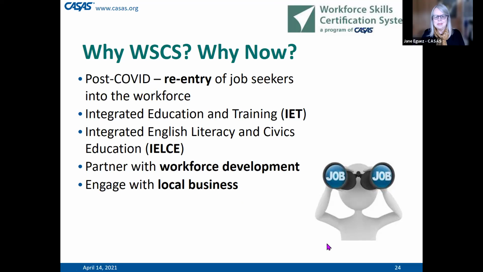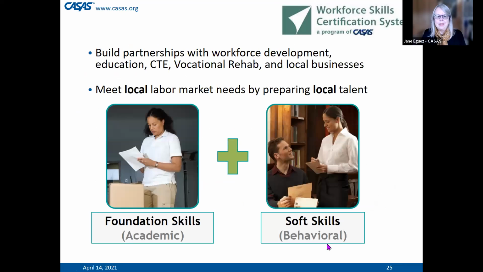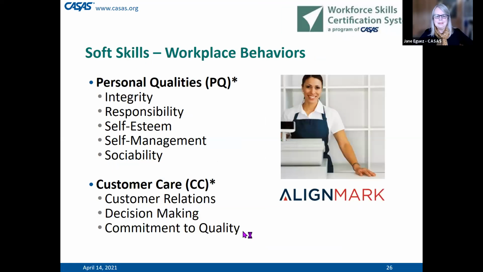So what is the WSCS? The WSCS assesses the foundation skills, which are the academic skills, the CASAS reading and math skills, and it also assesses soft skills, or the behavioral skills. I'm going to spend a few minutes on what the soft skills are, and then how you assess them, because they are assessed very differently than the traditional reading, math, and listening skills.